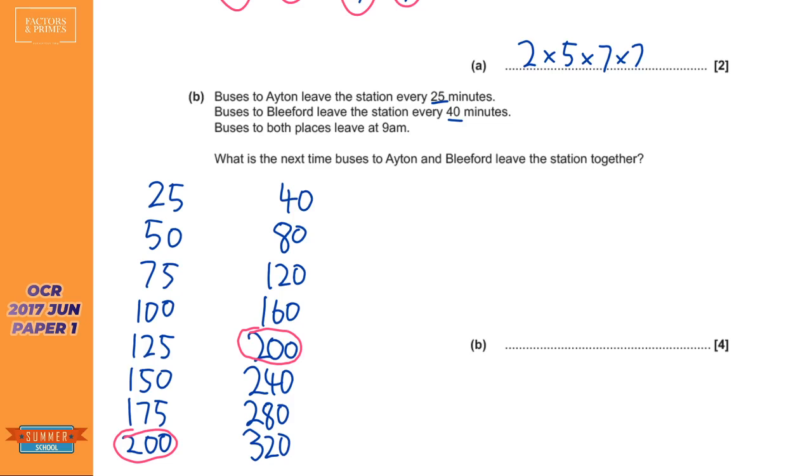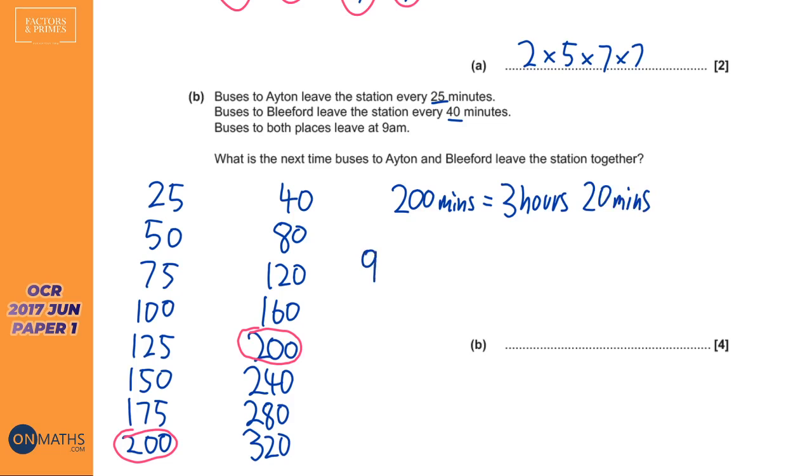Now the problem with 200 minutes is it's not in hours. So we need to convert 200 minutes into hours. Again we can use the calculator, so we just do 200 divided by 60, how many 60s go into it, and it's 3.3 recurring, so there's 3 whole ones, so 3 hours. Then we take away 180 from 200, because 180 is those 3 hours, and that leaves 20, so it's 20 minutes left. So it's 3 hours and 20 minutes.